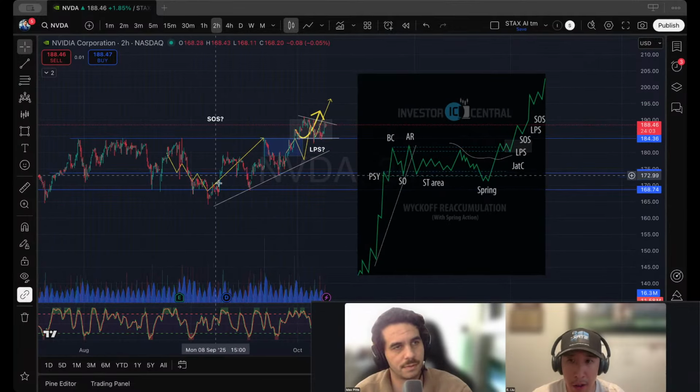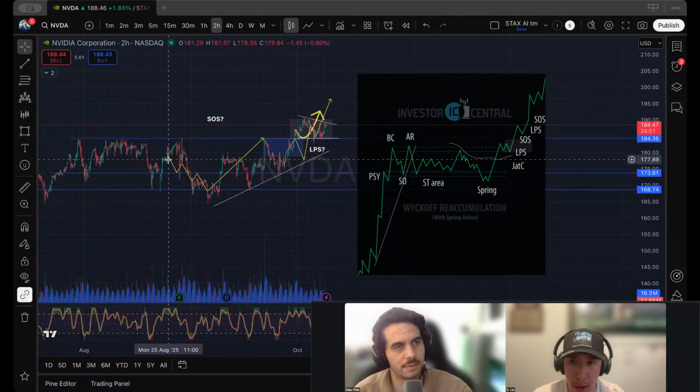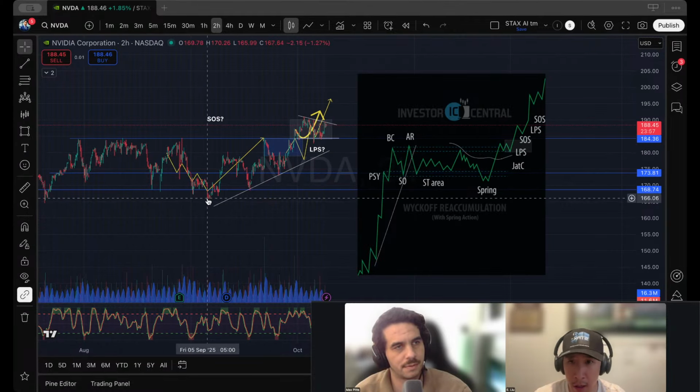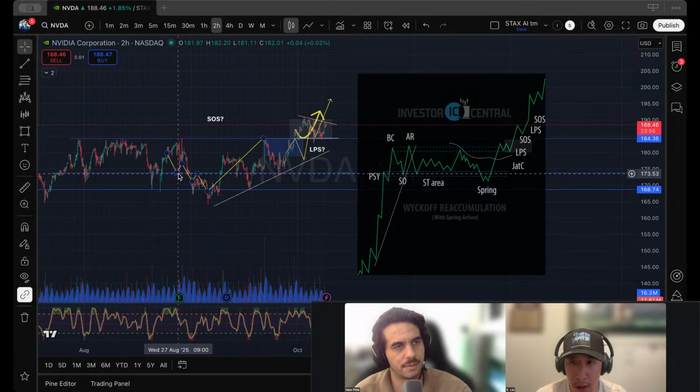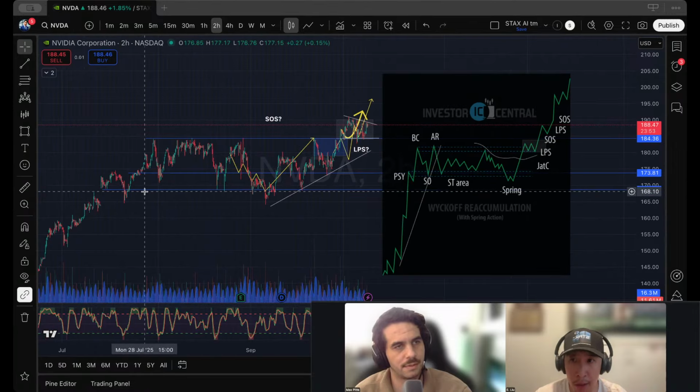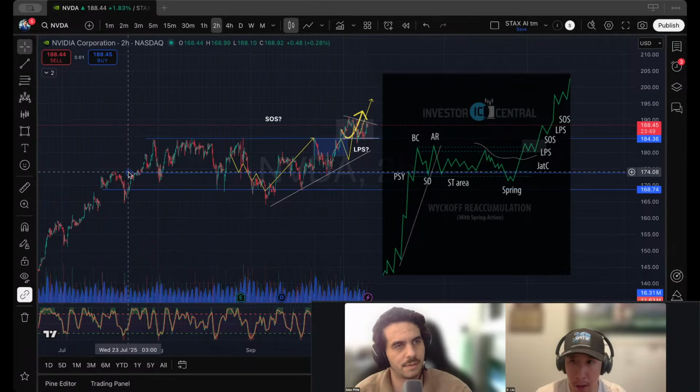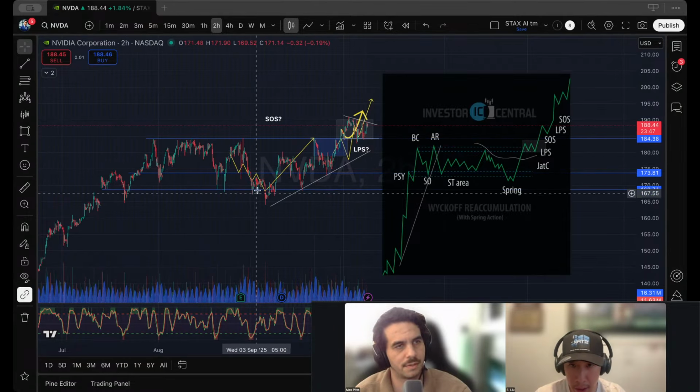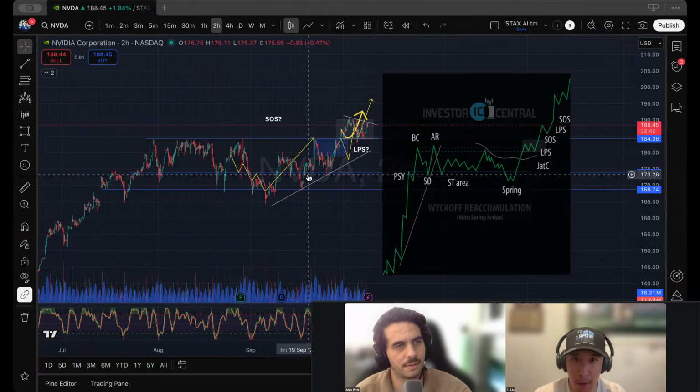My yellow lines here showing where we could be going. It was off by a little bit. You know, it didn't retest the highs and didn't go as low, but realistically, the supports that I've drawn from here have been defined from back in July, and it's basically been bound in that range for quite a bit.